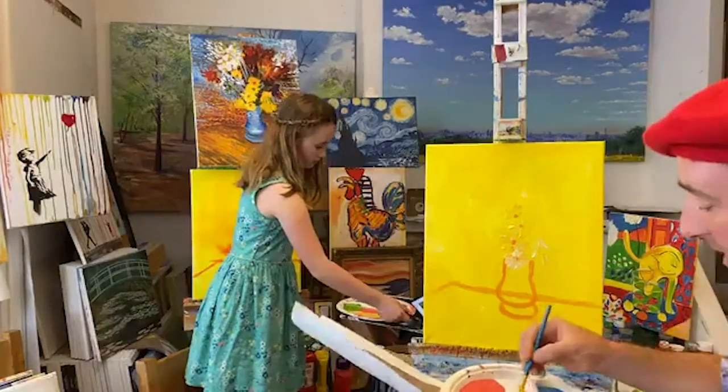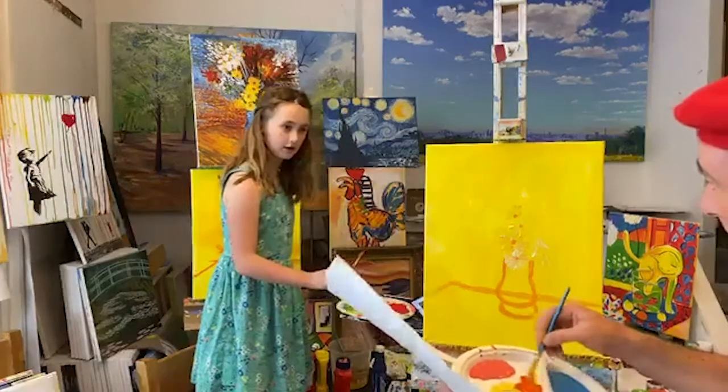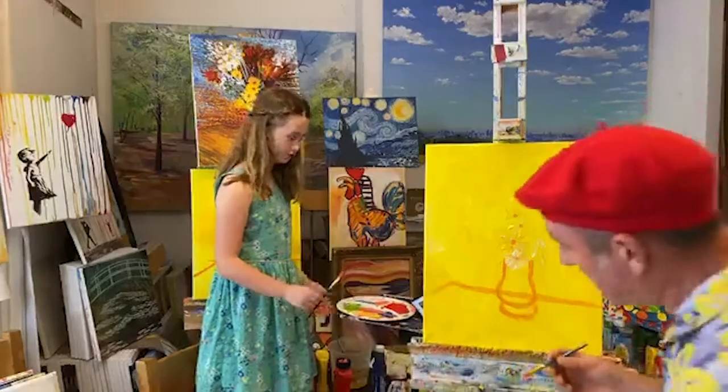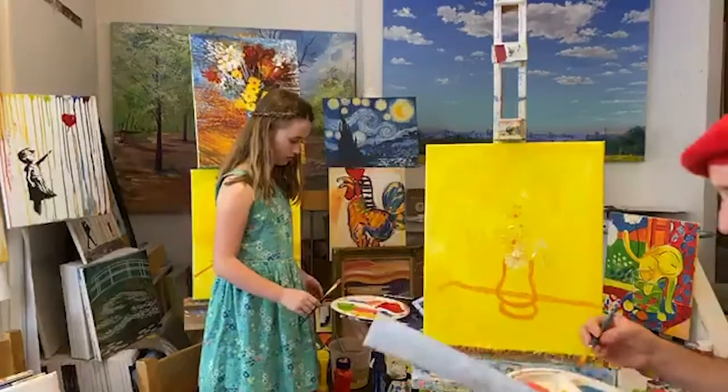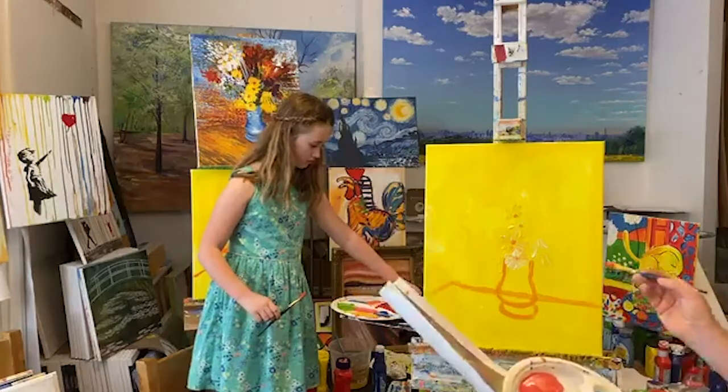I'm gonna do the back of the table. So with a bit of water. I've got paint on the iPad. Just leave it. It's fine, it won't come off, it'll just dry. If you get paint on your iPad, just let it dry and flick it straight off.